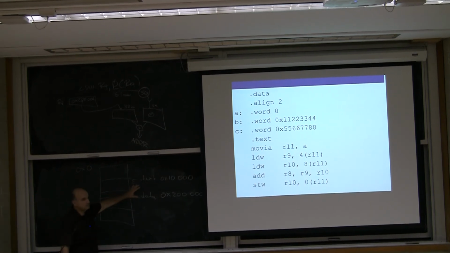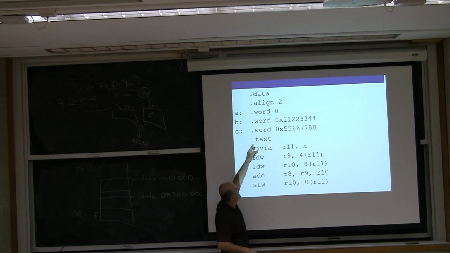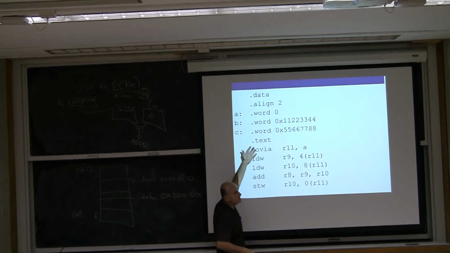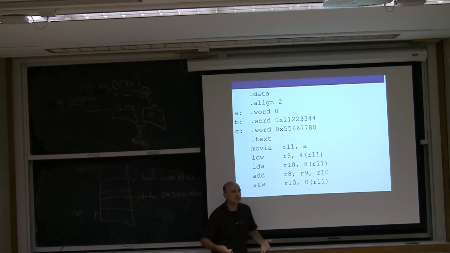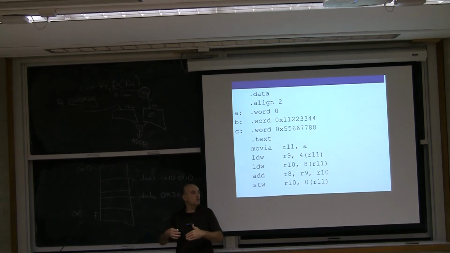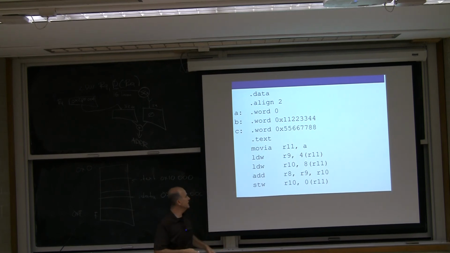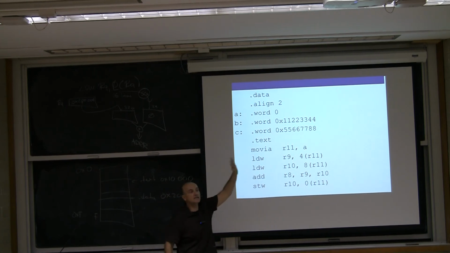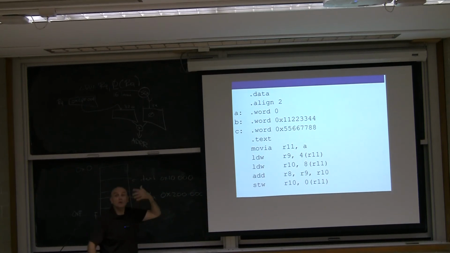So these are implied. As your assembler parses the file you have written, at any point it knows whether it's inside a .text segment or a .data segment. Anytime it finds a statement that will spill out data, it just places it at the last point where it stopped in that segment. So in the beginning of time, both of them were empty. I'm parsing that file. It says I'm doing .data. So the assembler thinks, okay, whatever I find that I actually have to place, I will place into the .data segment over here.